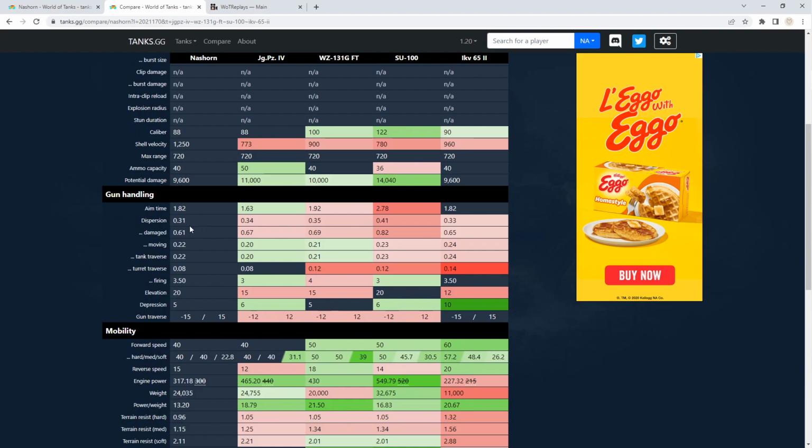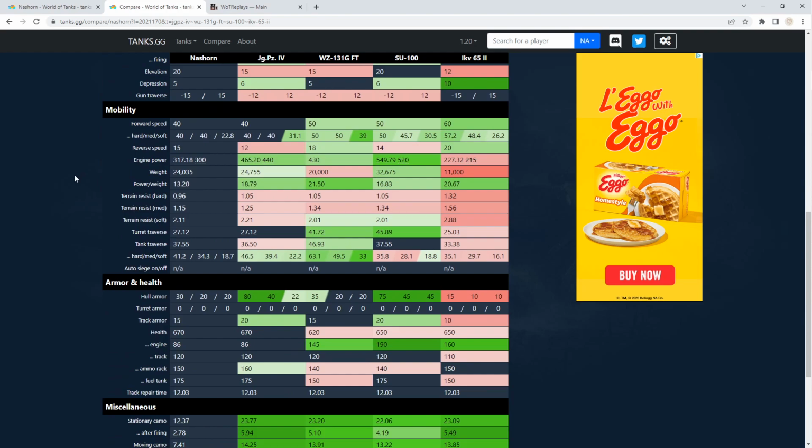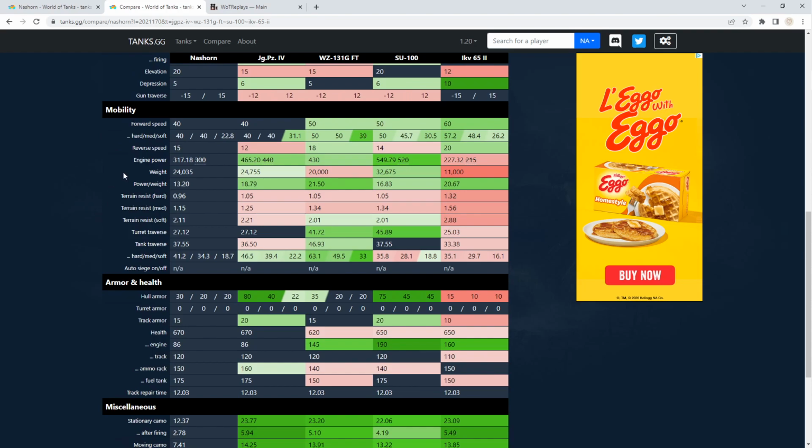Then we get down to our dispersion. So this is the sniper of the bunch with 0.31. We could definitely get that down to at least 0.29 with equipment. Then aim time of anything under 2, which this is 1.82 before we do anything to it. So yeah, that's really good. You don't have to worry about leading quite as much, and you can fully aim in before you fire those shots. This is a rear-mounted gun, so of course gun depression is not great at 5 degrees, but you do have quite a bit of gun elevation, so you can shoot up at stuff if that happens, like at Mines or Abbey, stuff like that where the tanks can end up above you.